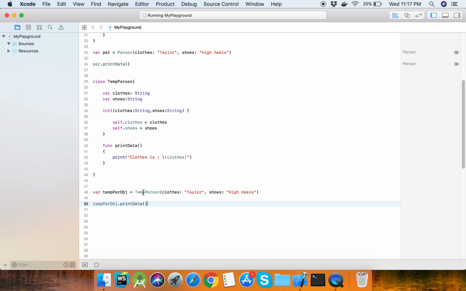So here is the main definition of the class in Swift, and today I have covered how we can declare the class, how we can set the variables, how we can define a function as a method, and then how we can create the object of this class, and how we can access the properties and functions by this class object.